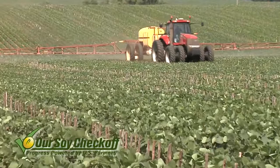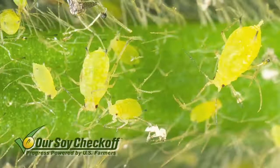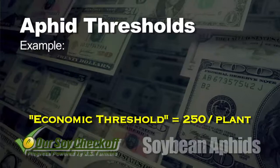There's been a lot of debate on economic thresholds for treatment with soybean aphids — I'm surprised some of these recommendations haven't changed. Here's my big complaint: if you go back to the early 2000s when aphids were first getting going, everybody said 250 aphids is the threshold. Back then we were dealing with roughly five to six dollar soybeans and a treatment cost of somewhere in the seven to eight dollar range just for the insecticide alone, and our yields were less.